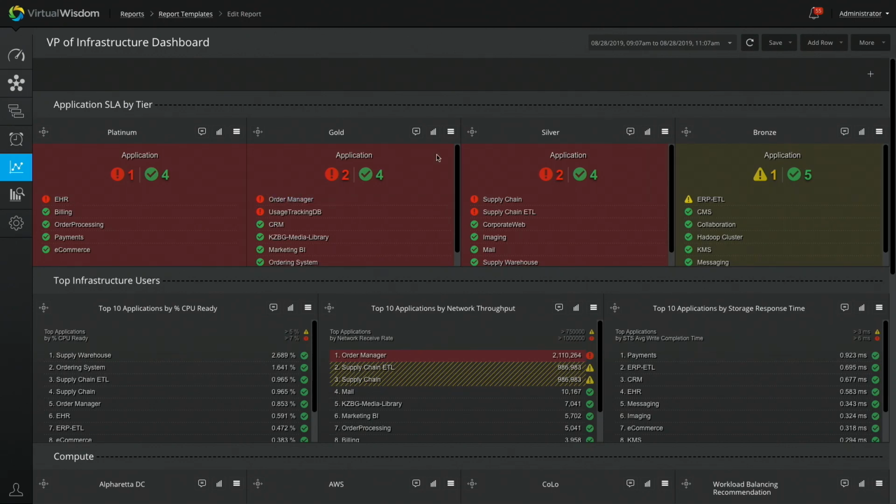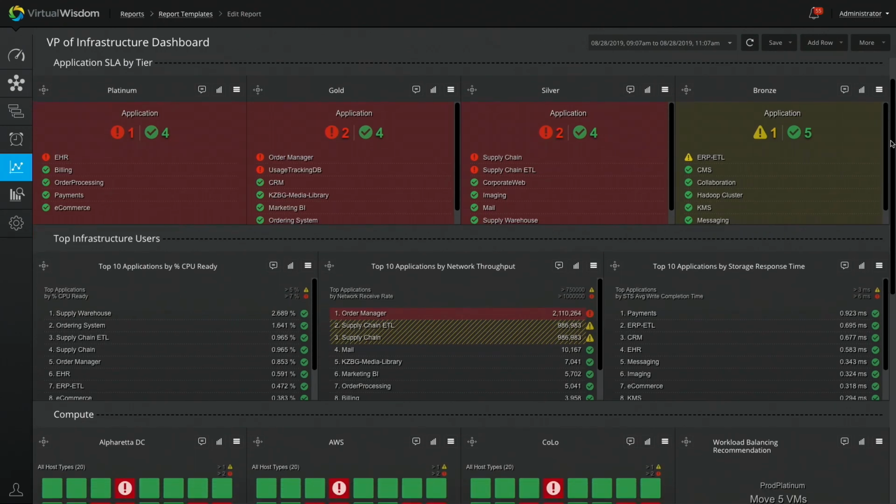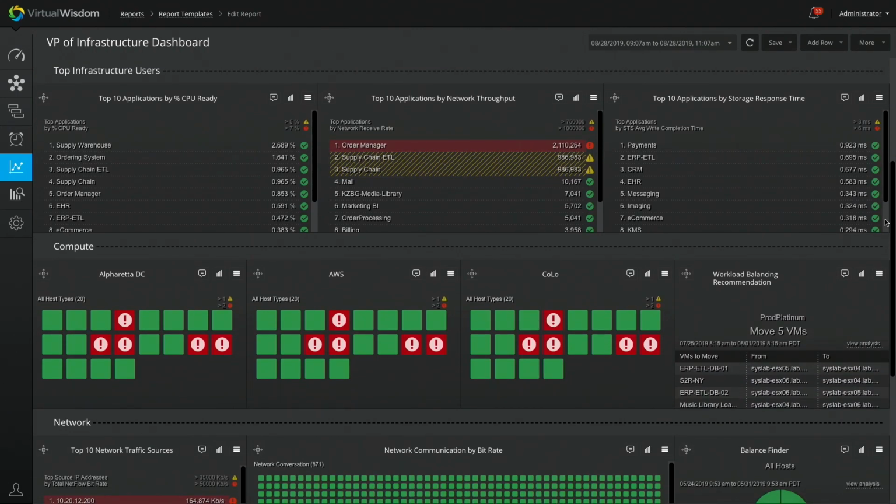But for now, I want to walk you through just a little bit more of the dashboard itself so you get a semblance of the way that we can bring in and visualize data across compute, network, storage, cloud, et cetera. So not only are we showing data from an application perspective, am I green, yellow, red, but we're showing who are my top users across compute, network, and storage from an application perspective. So we've chosen three metrics. We collect many more, but it's just a way for you to visualize and see how am I doing from CPU ready? How am I doing from network throughput? How am I doing from a storage response time perspective?